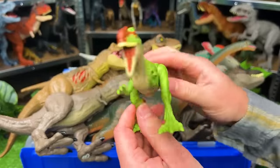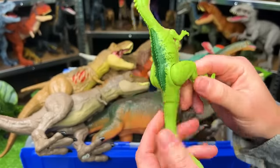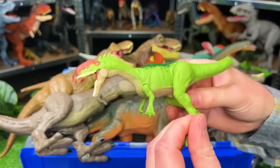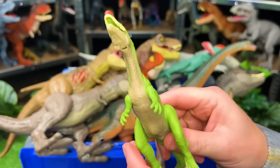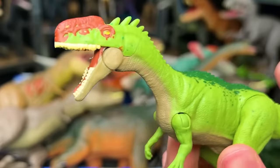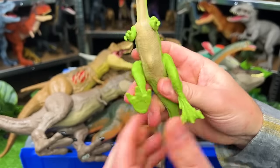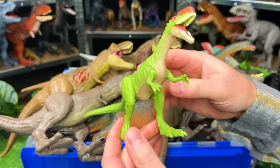So this is a smaller dinosaur, but it is super brightly colored with two different colors of green, just like the earlier dinosaur that we saw. So this is a bright green on the sides and then a dark green right on the top. And on the belly, it's like a tan color. And with this dinosaur, it's got a tail action as well. When you pull down the tail, it gives a chomping action. And you can move the legs and the arms, and that's about it on this dinosaur. But this is pretty cool.